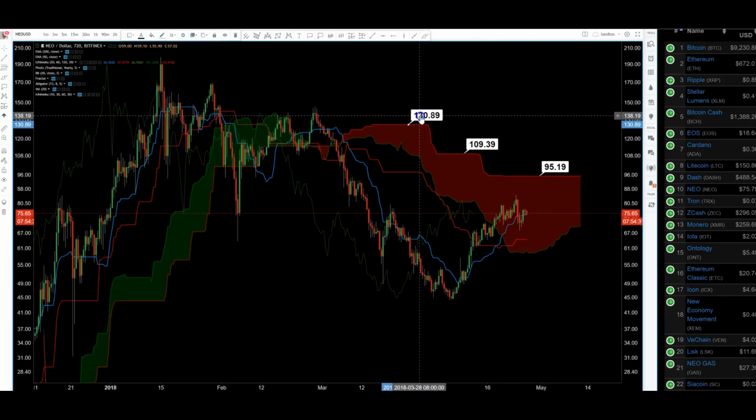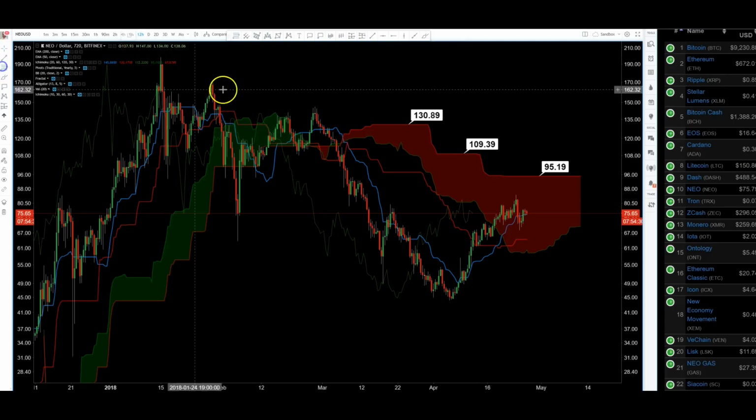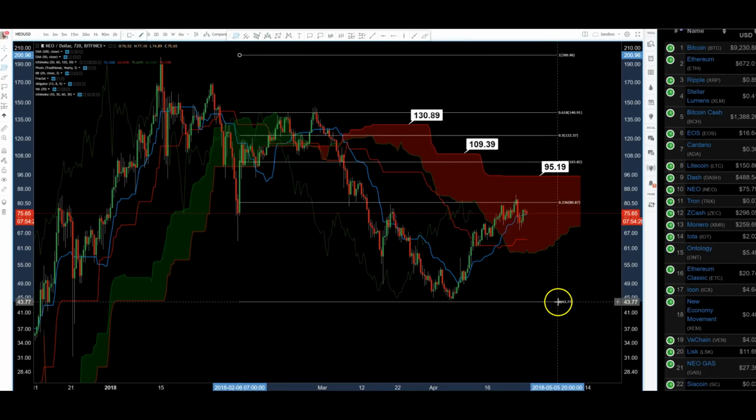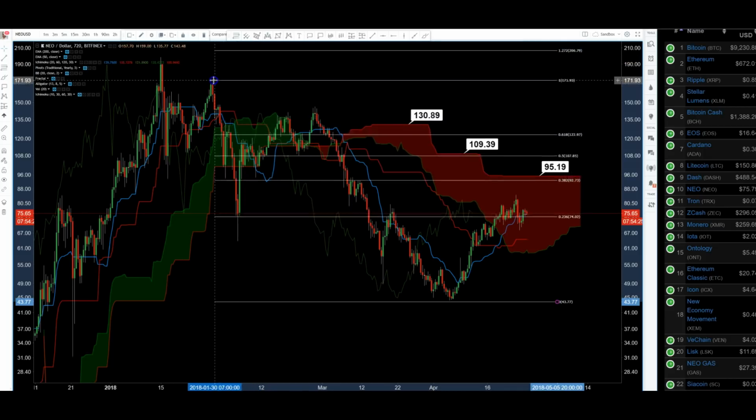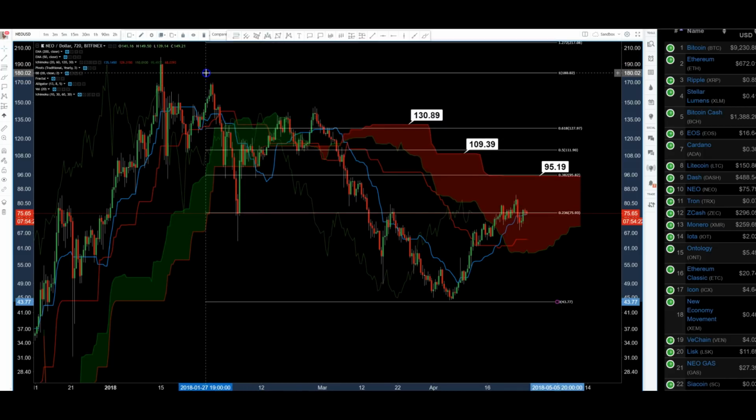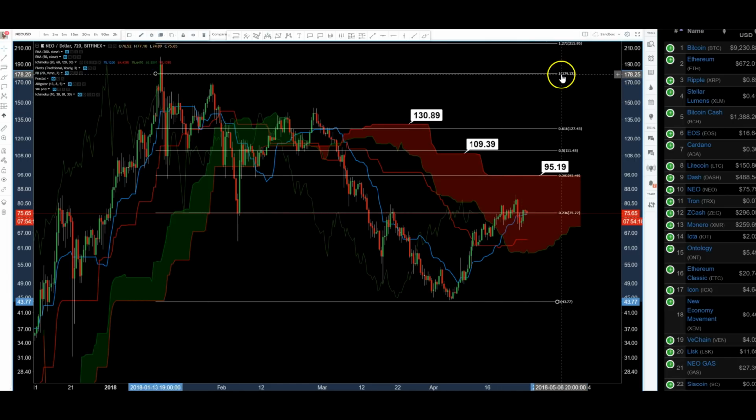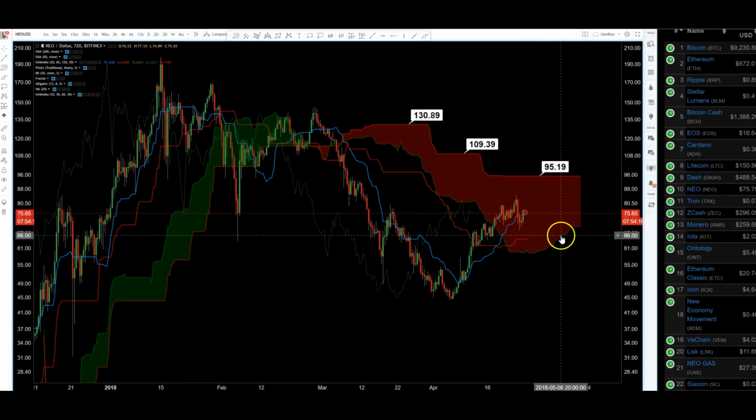Anytime you see ledges like this, very obviously there's some sort of fib from something, from just trying to match these up to something. I don't know what it is, I don't really care, but that's why I do cloud, because I can't do fibs.